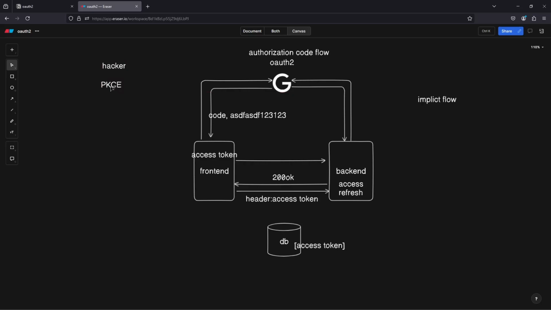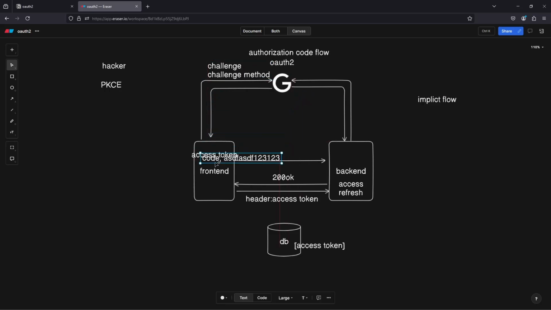What this means is that we're going to generate a code challenge, also a challenge method. Then this is going to be sent to the authorization server when we sign in with Google or Facebook. So once we send this to Google, Google will have this information.